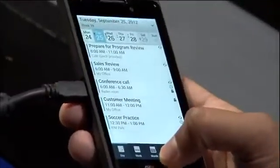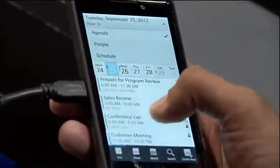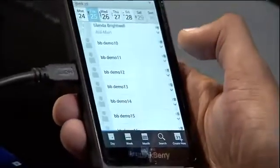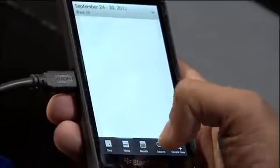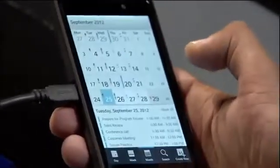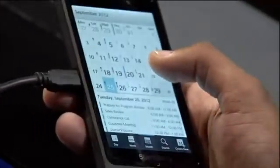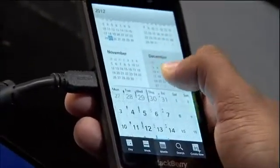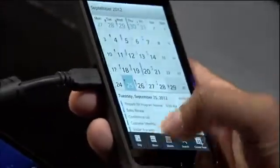So let me show you a little bit about the BlackBerry calendar. We've not only integrated Flow inside this, but you can see that there are multiple views, whether it's agenda, people, or schedule. You can see how I can move through day by day. I can even switch to people view. I get a list of all the different people I'm going to be meeting that day. And then I can also move to week or month, where the bigger the date, the busier I am. And you can see I'm pretty busy this week. Yeah, I hope so. But not only that, I can peek down, and I can move across between 6 months ahead as well, which I'm probably busy as well at that time.